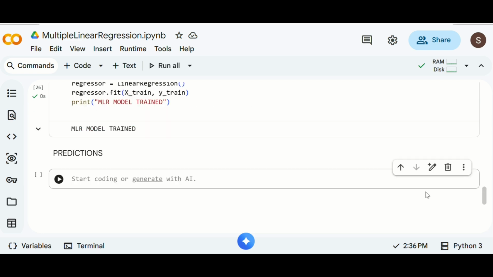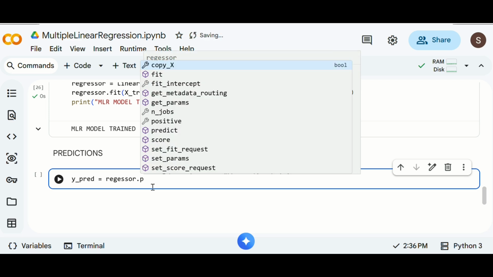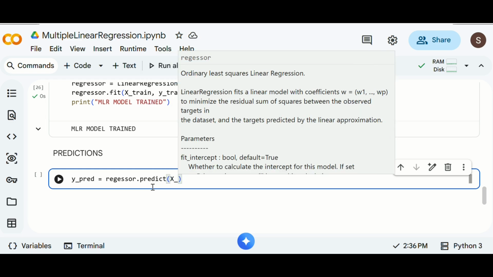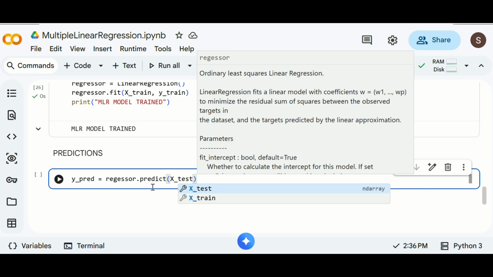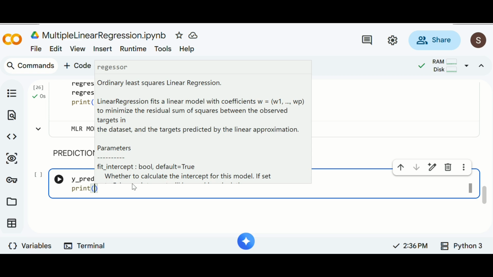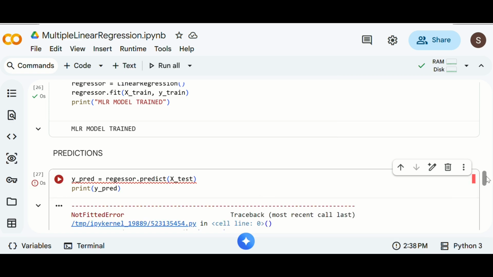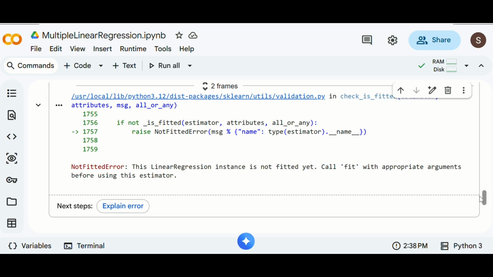You know that to do the prediction, all you need to do is define a variable y_pred, and we are going to use our variable regressor.predict, and here we put our X_test. Okay, and if we print y_pred, we will get 10 outcomes. Again, a spelling mistake.